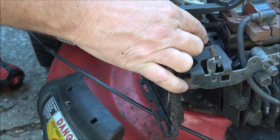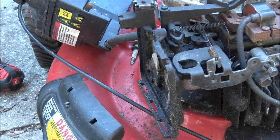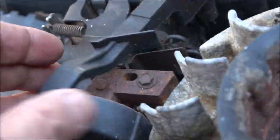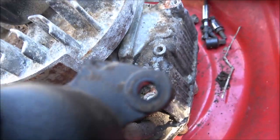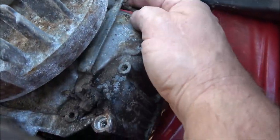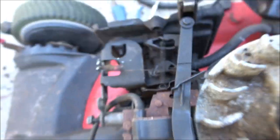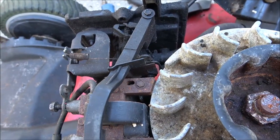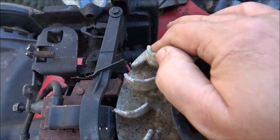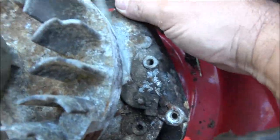Wait, no, I was wrong about that. This is not the governor, guys. This is important, what I showed you. Now, a lot of the vane governors do work that way, but this is actually the choke. Here's the governor right here. It's got an internal governor. Right here's the governor, and right down there's the throttle. So disregard what I said. This is the choke. Now, I don't know why it would need to choke like that. That doesn't make sense to me. I've never seen one like that, I don't think. But there's the governor, that's the governor arm.